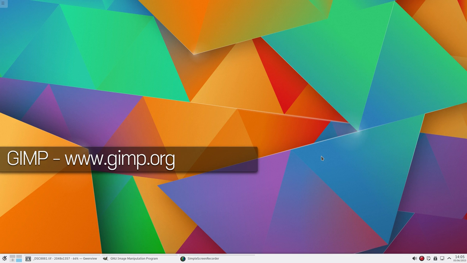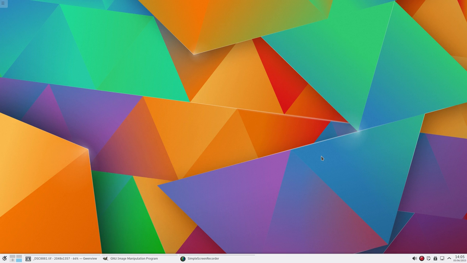Today I'll be doing a video tutorial on how to blend multiple exposures using the GNU Image Manipulation Program, or GIMP. The result is very natural looking. We're not going to use any kind of HDR tone mapping software. We're just going to take two exposures and blend them together using masks. So let's get on.